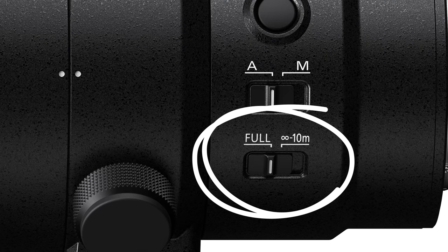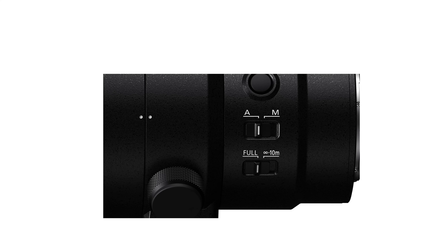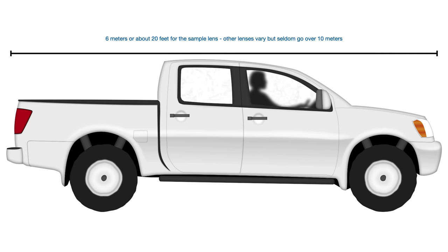The first is simple: if your lens has a focus limiter, consider using it when you're confident the target won't wander closer than the range-limited minimum focus distance — and that's going to be the vast majority of cases. Most of the time our target is out beyond the minimum focus distance of the lens when the limiter is engaged. On our 180-600 example lens, the normal minimum focus distance at 600mm is 2.4 meters or just under 8 feet. With the limiter engaged, this changes to 6 meters or just under 20 feet — about the length of a typical half-ton pickup truck. Most of us are not shooting the majority of our action at such close range.